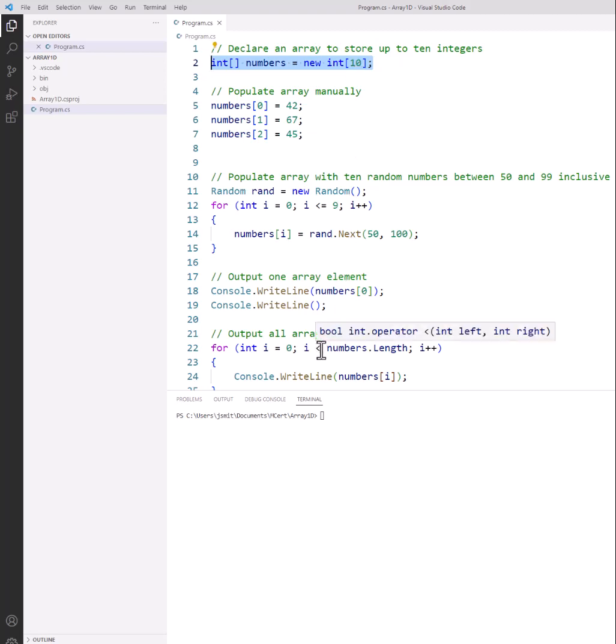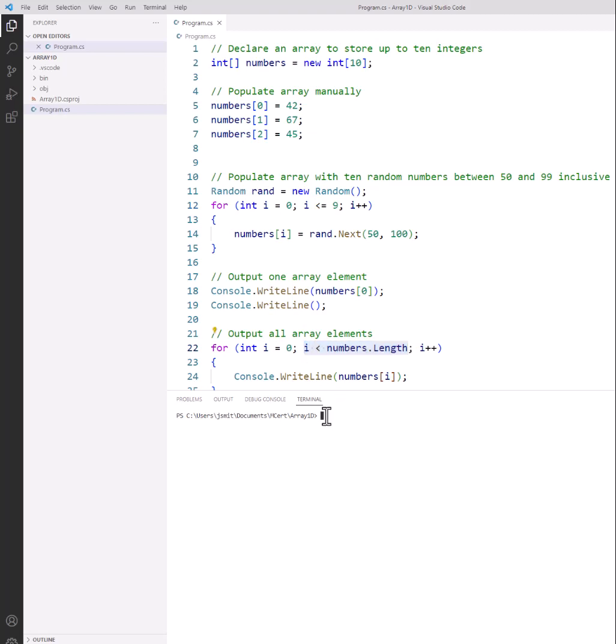Now that has also meant I changed the relational operator from what I originally had up here. 0 through to 9 is 10 items, so i being less than or equal to 9 worked. But if I go i is less than or equal to numbers.Length, my program will crash because remember the length is how many items maximum I could store in this array, and that's 10. So so long as I start i at 0, keep repeating it so long as i is less than 10, is what this little condition is saying here.